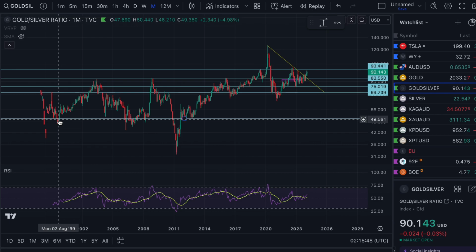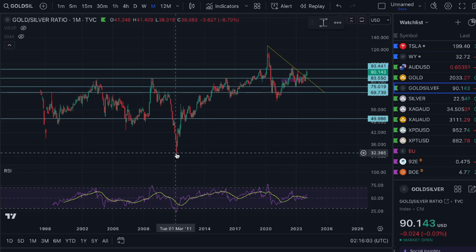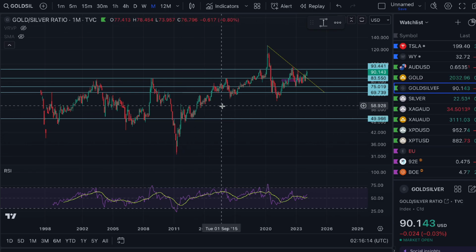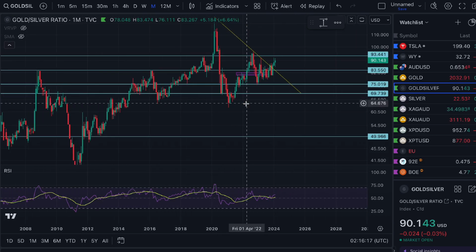It's just an interesting chart to look at, because you can just see, over history, wow, between the period of 1999 to roughly 2003, gold was really, definitely outperforming silver. Oh, look at this. In 2008, just after the GFC, gold spiked, but then silver really outperformed gold all the way down to this area of 1 to 32. And we'll come back to that ratio number in just a second. We'll do a little thought experiment in just a moment. So it might just be as simple as that. And you can just keep a track on which metal is outperforming the other.